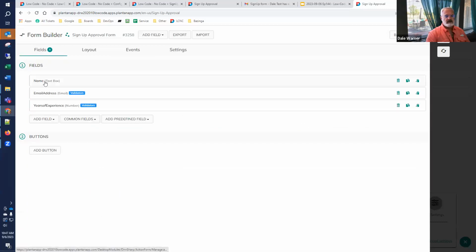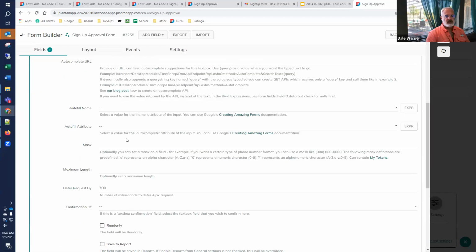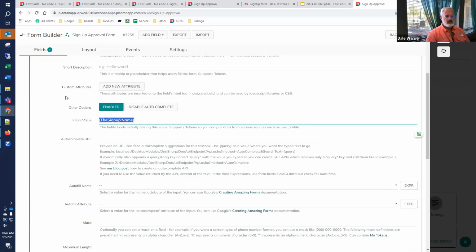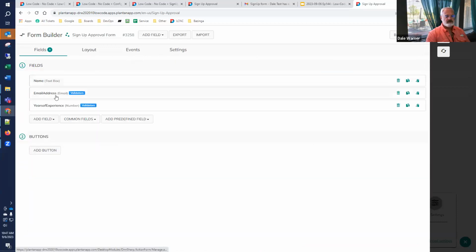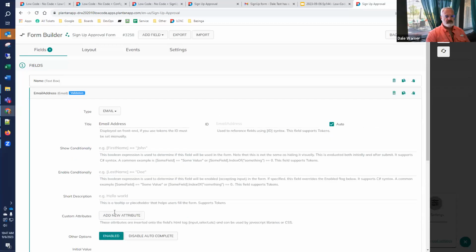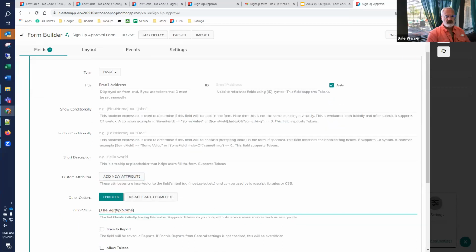Well, in the name, we can initialize this field using the initial value. We can initialize it to the sign up :name. That says whatever information was returned, that's where we want the value to come from. And we'll do the same thing for these other fields. So the initial value of email address is going to be not name, but email, the name of the field coming from the record.